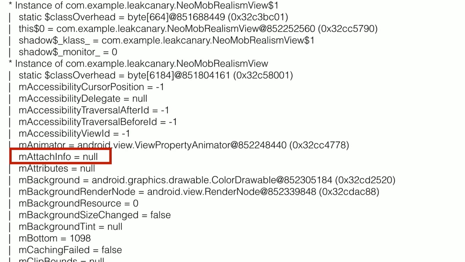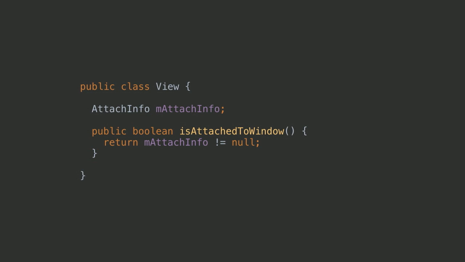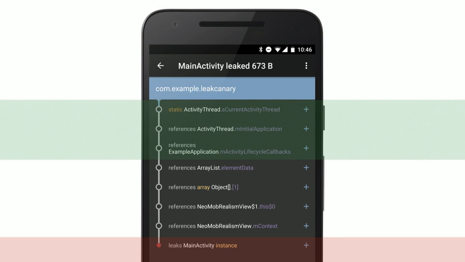What does that mean? Well, if you look at the Android code, you'll see that the view class has an mAttachedInfo field and an isAttachedToWindow method that returns true if mAttachedInfo is not null. So what that means is that if this is null, as we saw, then the view is detached, which means it generally should be garbage collected, in that context at least, and therefore we can realize that, OK, so these objects should be gone.